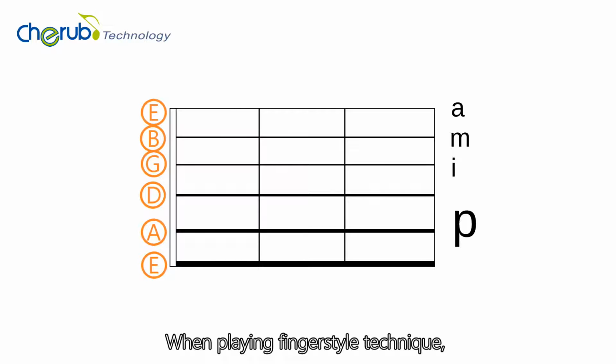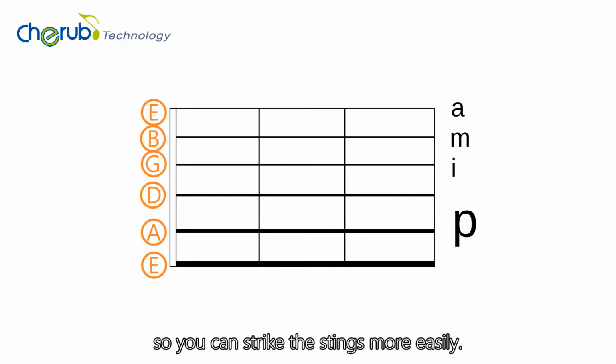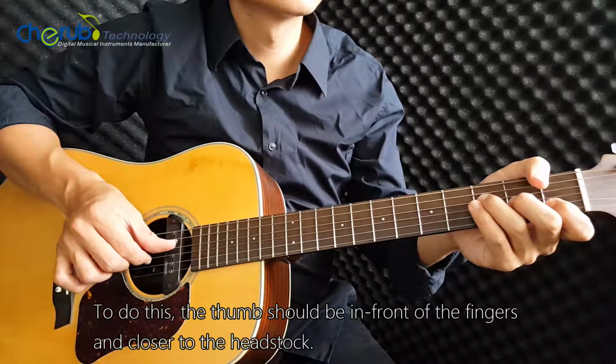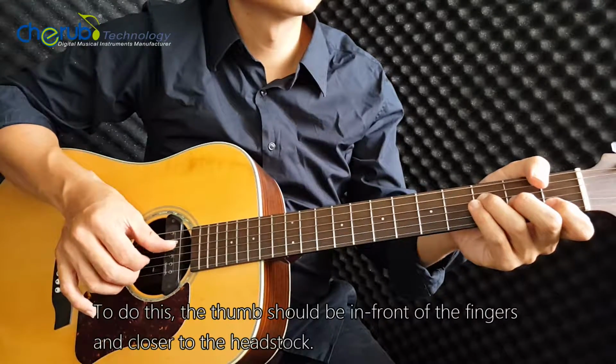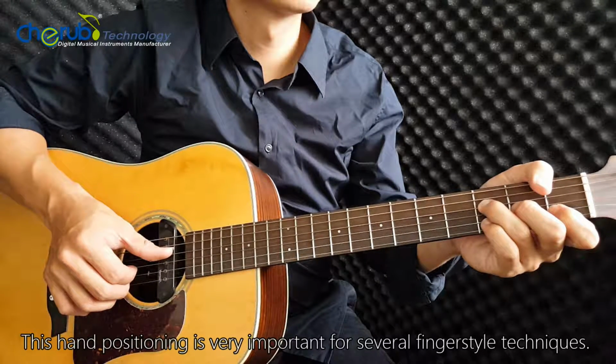When playing finger style technique, position your hand so the fingers are perpendicular to the strings, so you can strike the string more easily. To do this, the thumb should be in front of the fingers and closer to the headstock. This hand positioning is very important for several finger style techniques.